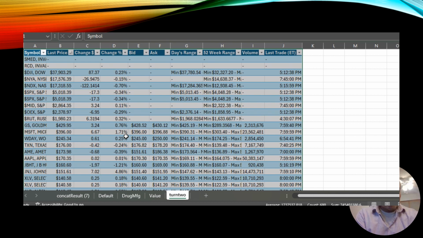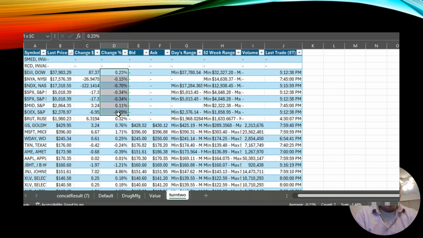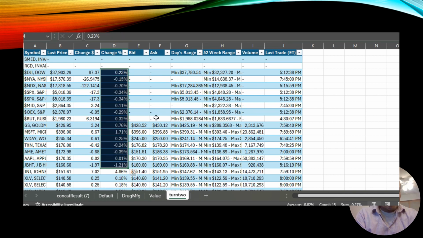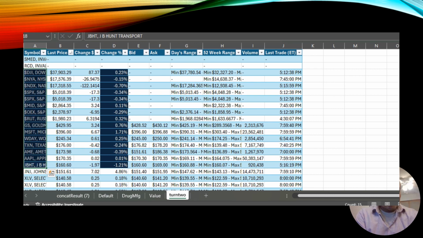So what you'll find is, all right, a lot of the big stocks here that we can highlight like we did before. Stocks in excess of $150 by price didn't do so hot yesterday. JB Hunt is a transportation company. So for the most part, I didn't really miss out much, really.